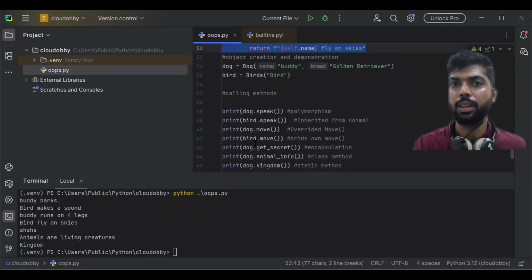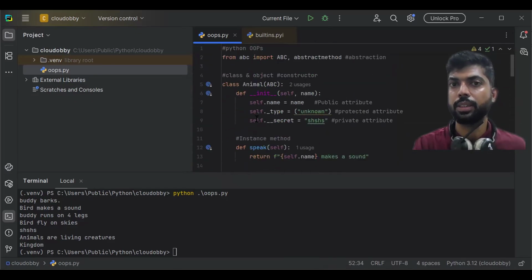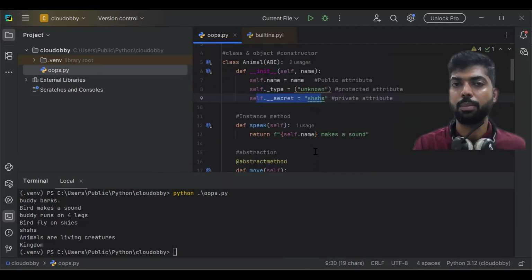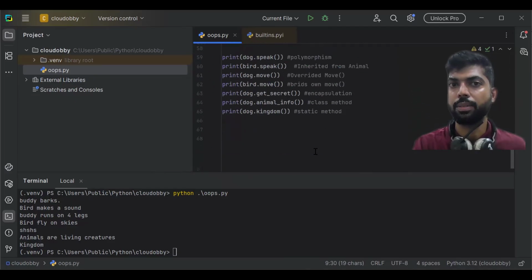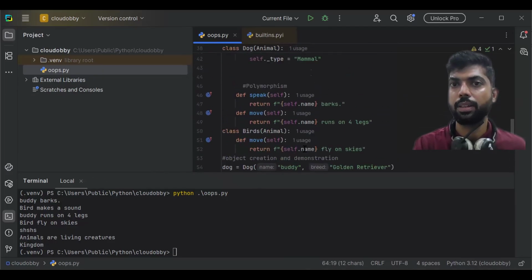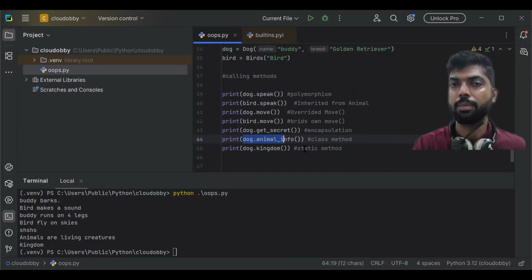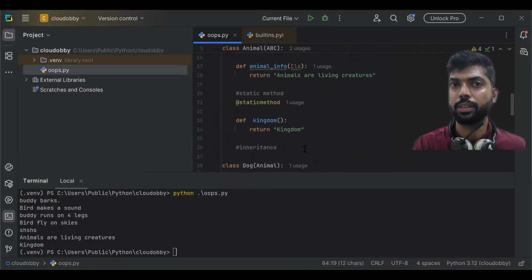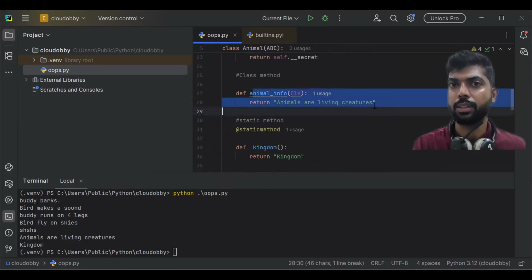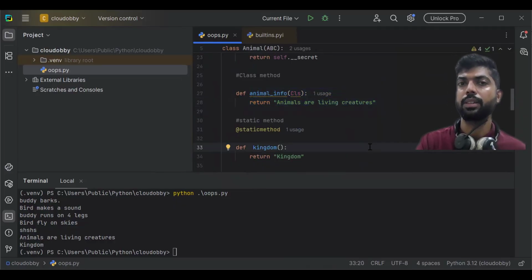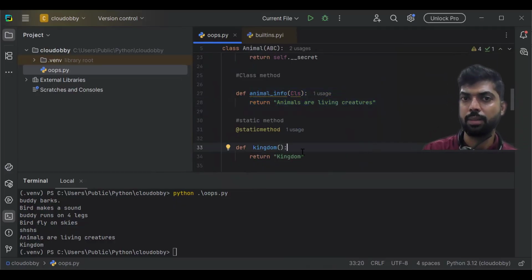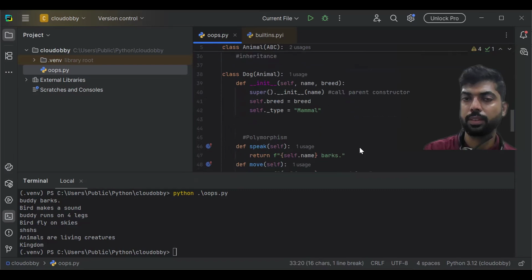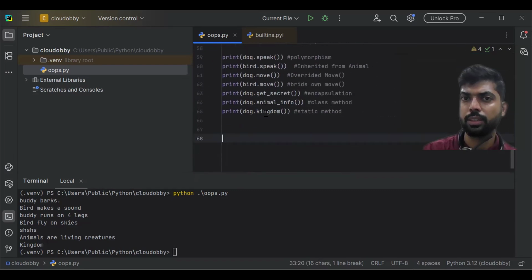Then we have the secret, which is encapsulation, whatever value we have given here, a secret value. So that has been passed. Then we are giving the animal_info, which says animals are creatures. This animal_info is coming from the class method. Then we have the static method, which returns kingdom. Okay, so here it is, return kingdom.